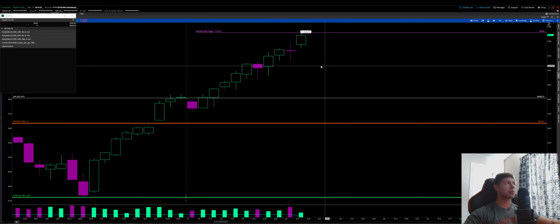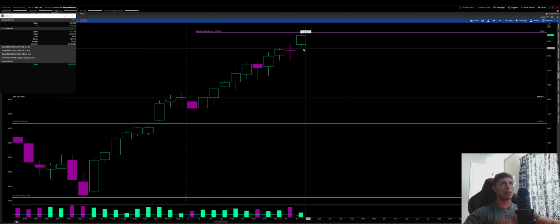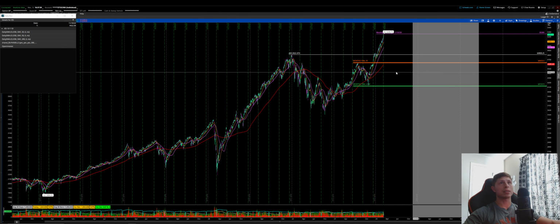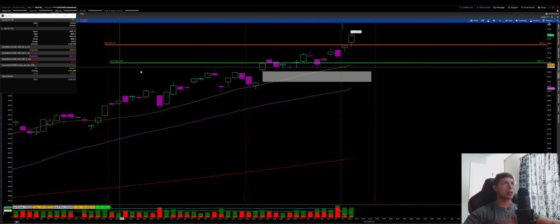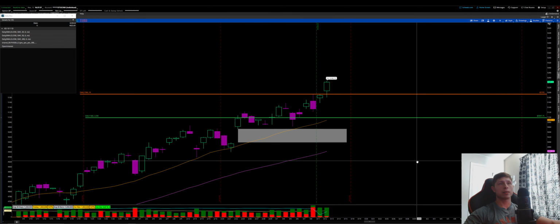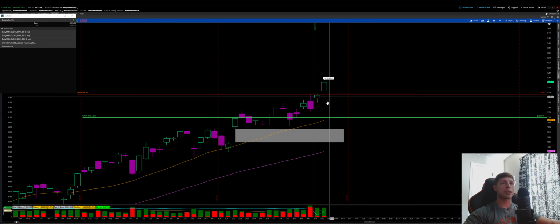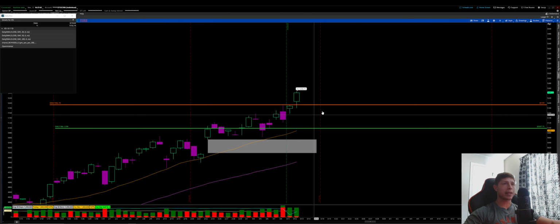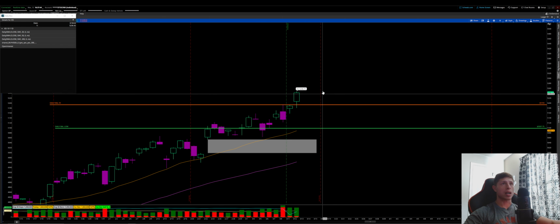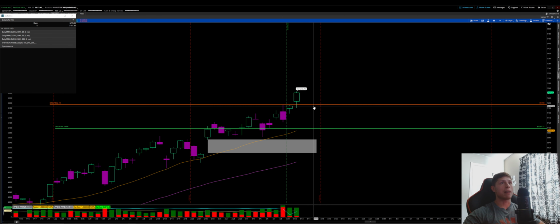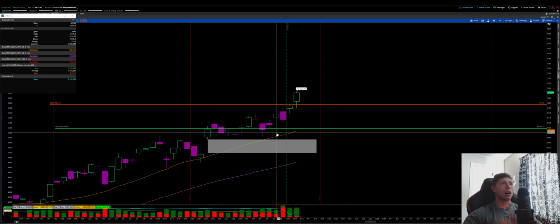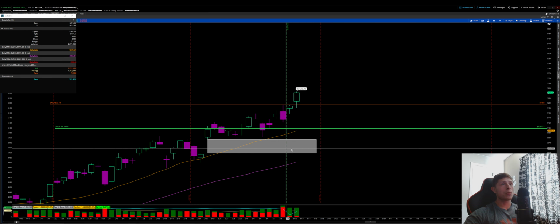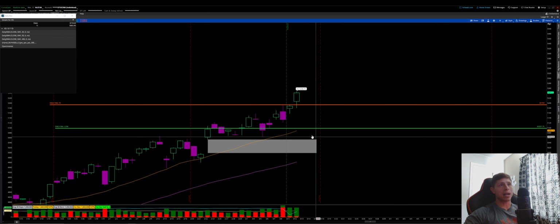So ES and SPY both align on the monthly and the weekly with the one time framing up. Where things get a little bit different is SPY is still in a balance on the daily time frame, whereas ES, the futures contract, is in one time framing up mode, breaking out of balance to the upside at all-time highs here at 4275. So very, very positive for the buyers. We still have gaps below that need to be filled. We still have this massive gap here.